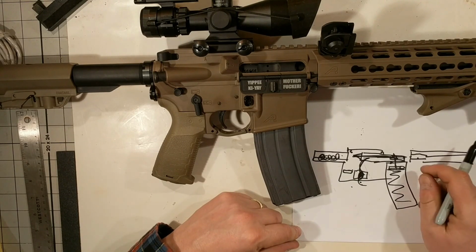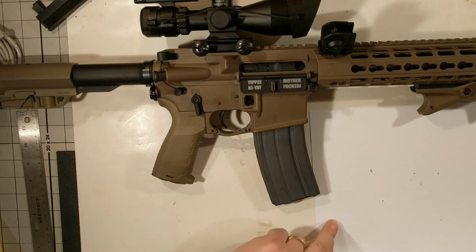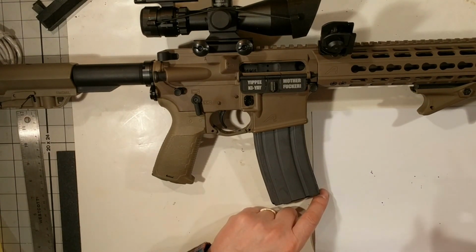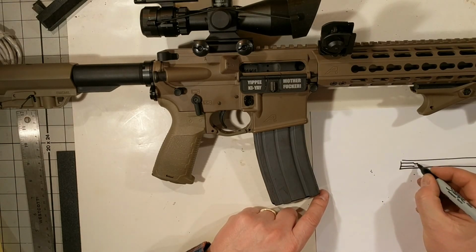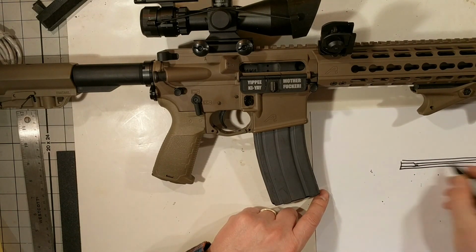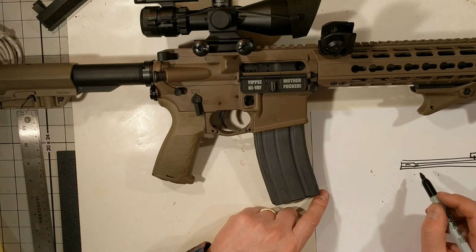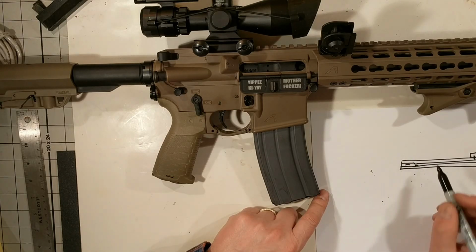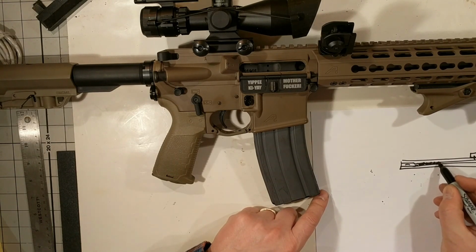So pretty simple. So the other things that happen, and I'd mentioned this a little bit before in the other video, is that you have the barrel itself. There's the chamber. Got the cartridge inside of there. There also happens to be this gas block that's sitting there, and there's a small hole that goes down into the chamber. So it's gas that's essentially propelling the bullet. That gas is pushing the bullet out of the barrel.